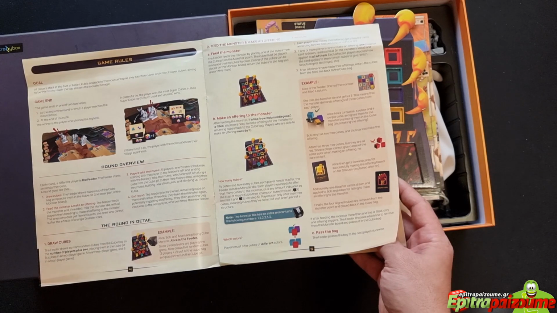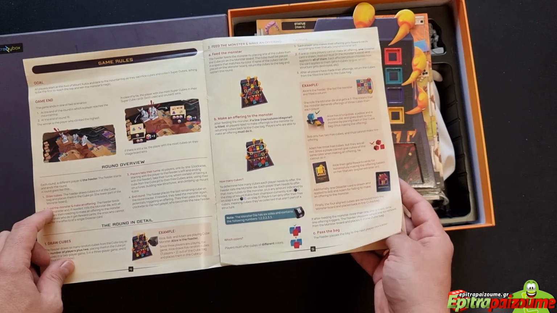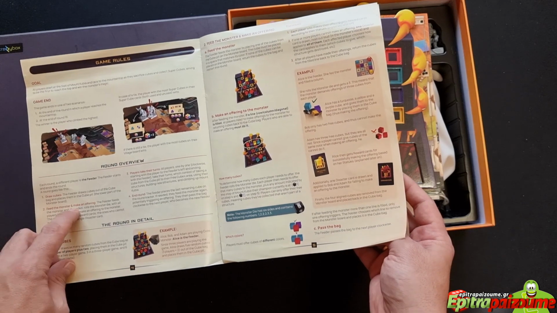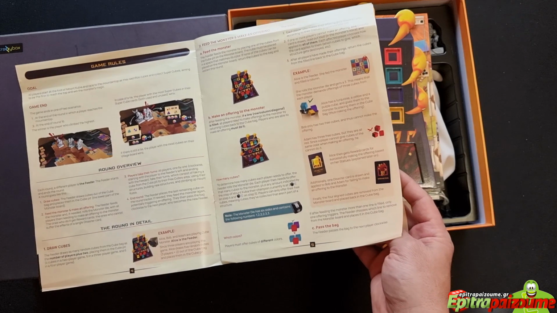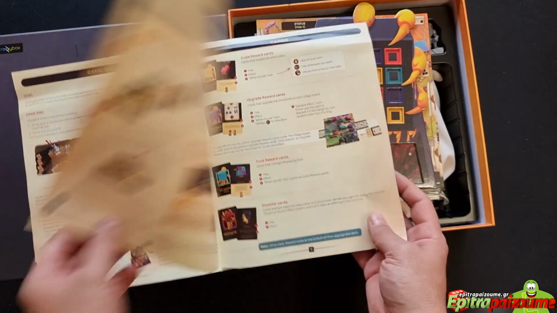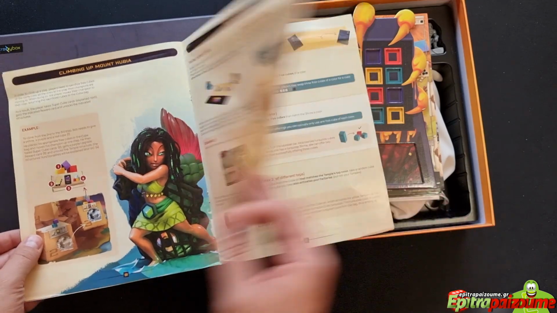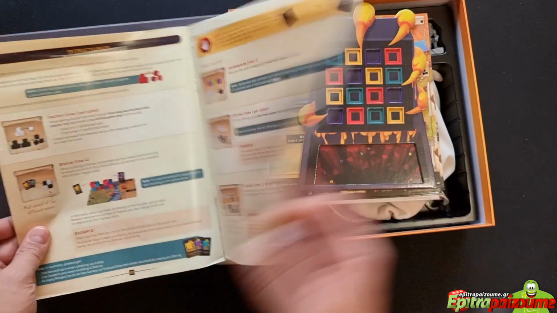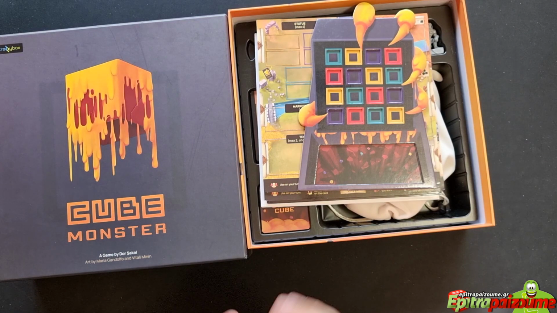The round overview, very simple. You draw cubes and fill in the Cube Monster board. Then you feed the monster and you make an offering. Players take their turns, following one another, and then you have the end of the round and continue in this way. Everything is explained with examples, and it's very easy. I had the opportunity to read the rulebook online, and it is absolutely to the point, and nothing is missing from the rulebook at this stage already.